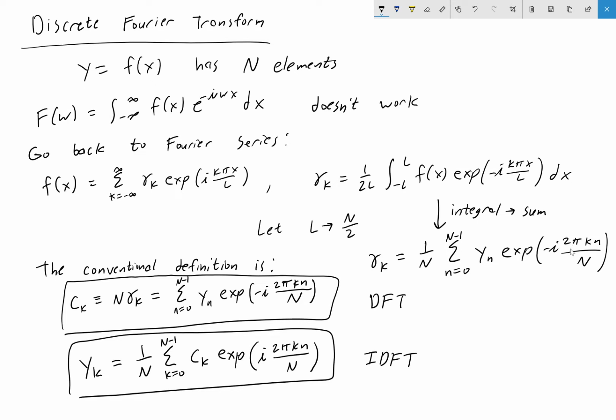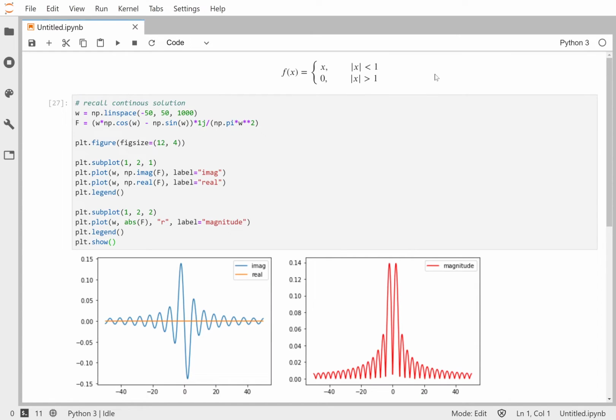And the really cool thing about the discrete Fourier transform is that it is guaranteed to be completely reversible. So if you Fourier transform something discretely and then inverse transform it, you get exactly the same result back. This is an exact relationship limited only by rounding error. So that's what makes it so great for computers. Okay, so let's look at the discrete Fourier transform.